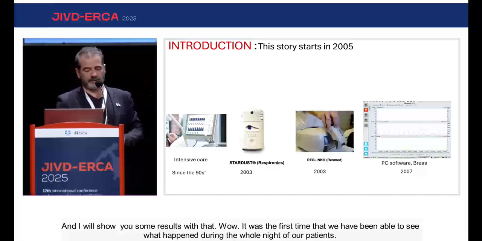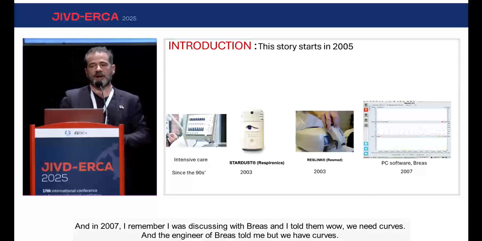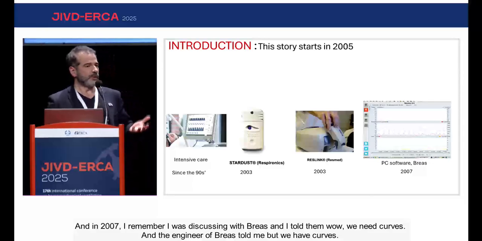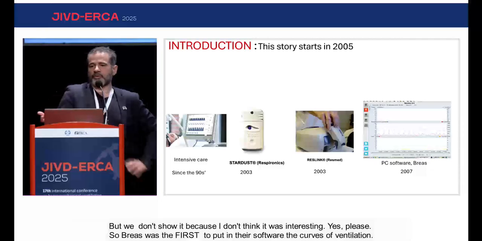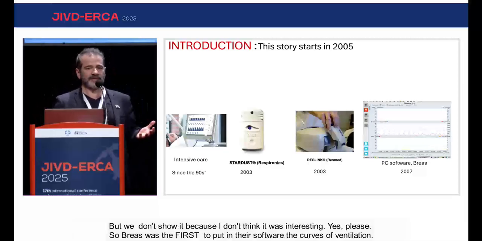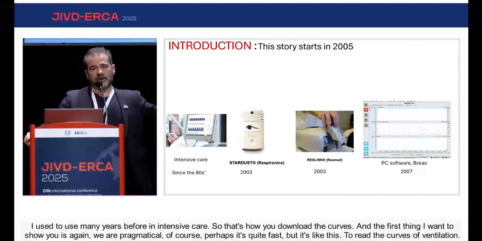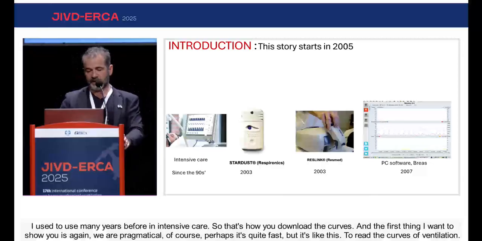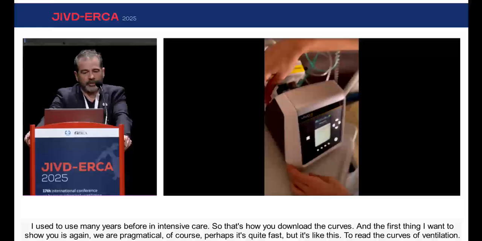And in 2007, I remember I was discussing with Breas, and I told them, wow, we need curves. And the engineer of Breas told me, but we have the curves, we just don't show them because I don't think it was interesting. Yes, please. So Breas was the first to put in the software the curves of ventilation I used to use many years before in intensive care. So that's how you download the curves.